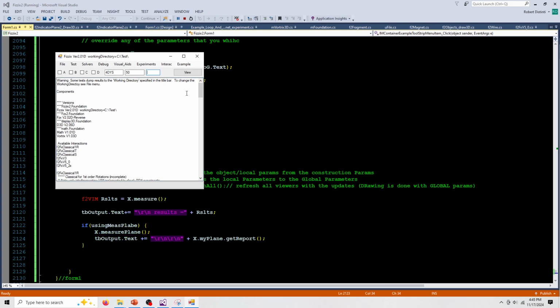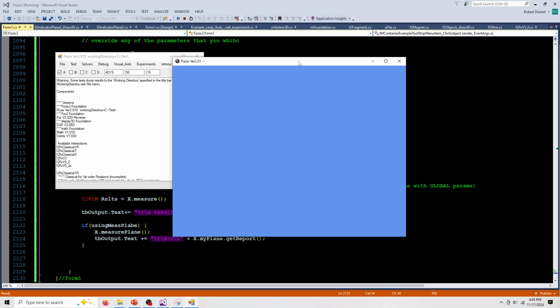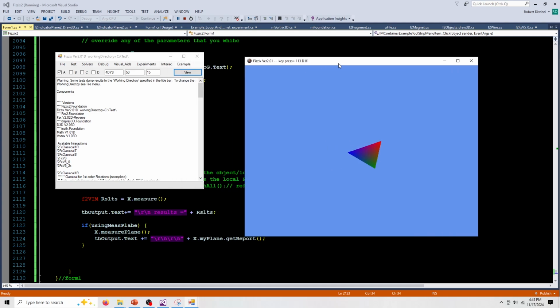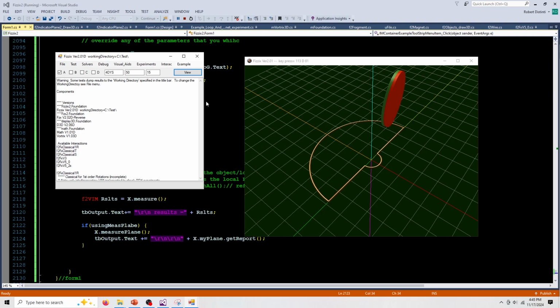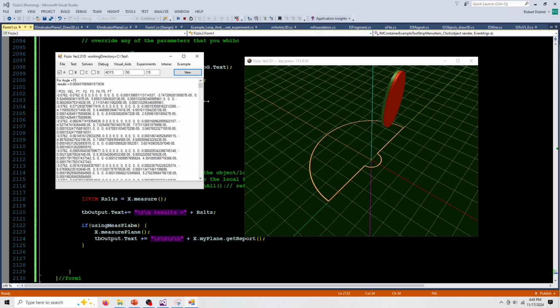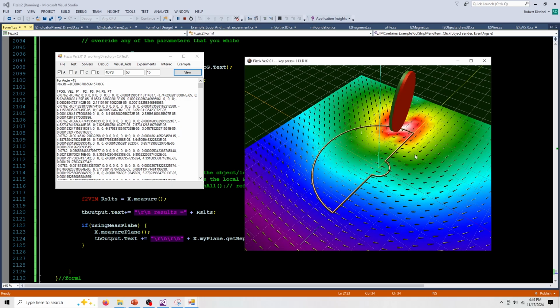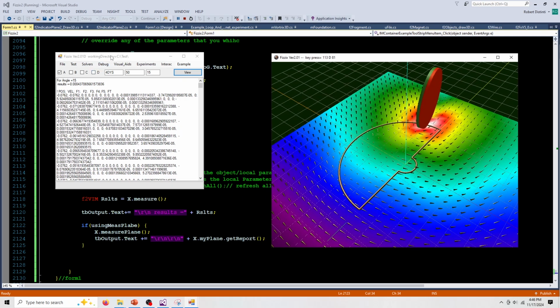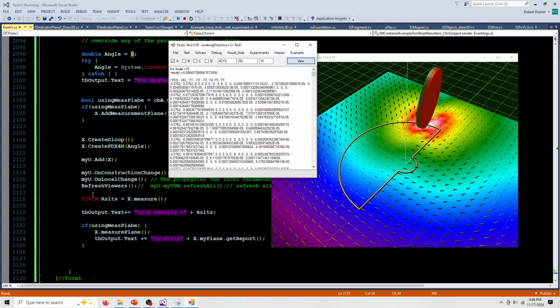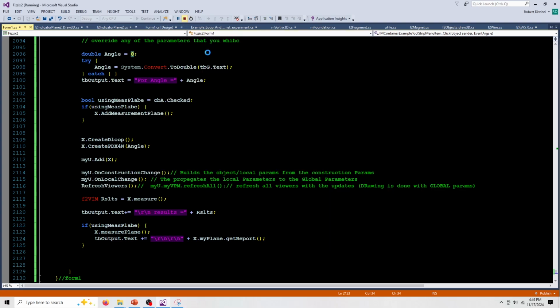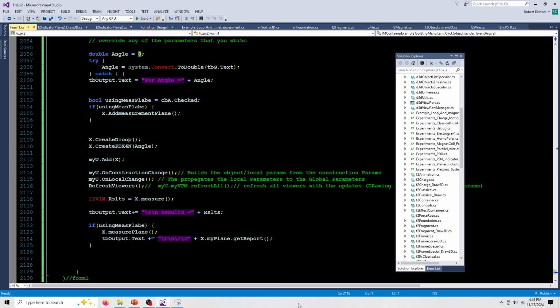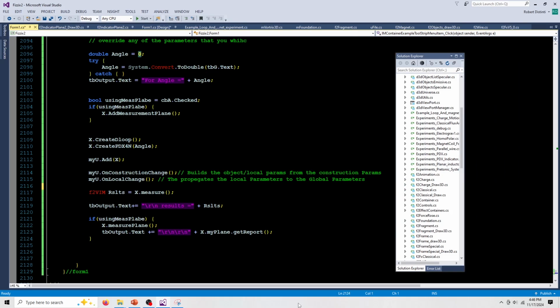So let's put this at 15 degrees. We want to take the measurement. Let's open up the viewer again, hit F2 to get into a nice viewing position. And let's try this again. There we are, but why isn't the plane showing up? Oh, okay, I just had to refresh the viewer. So I did the measurement after. To make this work without me having to refresh the viewer, make sure the last thing you do here is refresh the viewer. Let's do that. That should work right now.